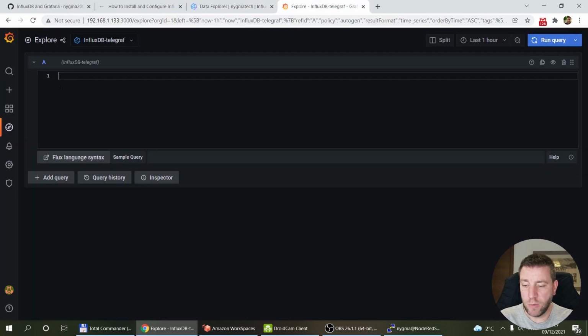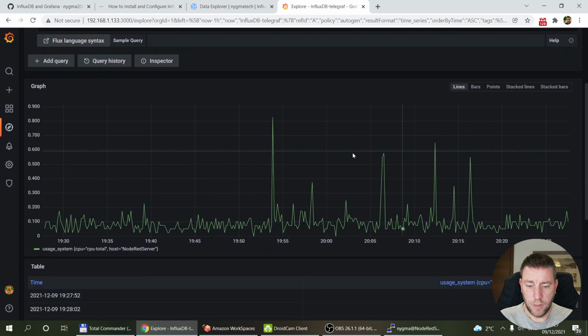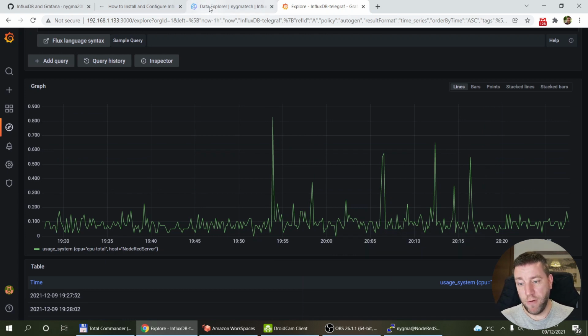If you just copy this one, come here, paste it in and run the query, you will get the same information back here. Probably it's a different scale, which is why we are seeing more spikes. But that's the workaround: building the query in Influx and then just copying the final query statement over to Grafana.